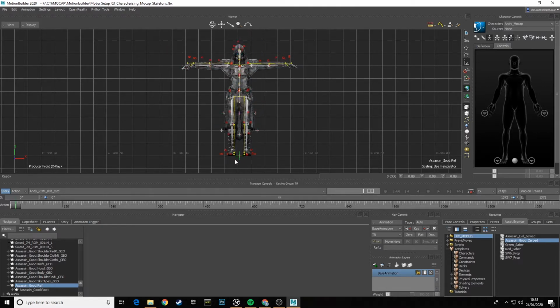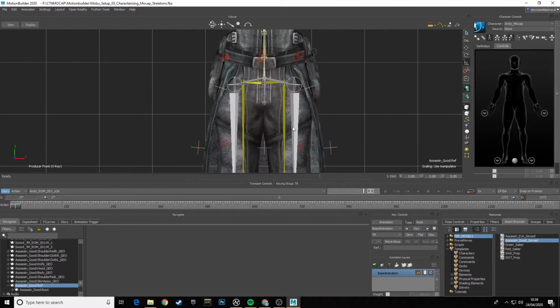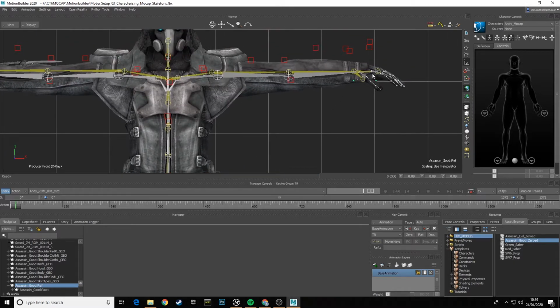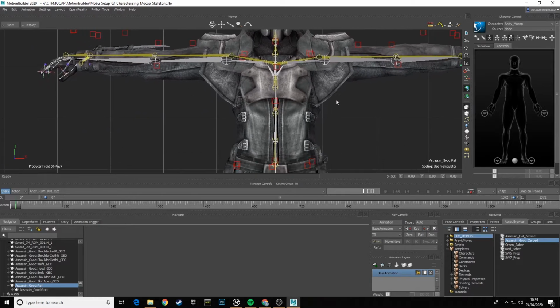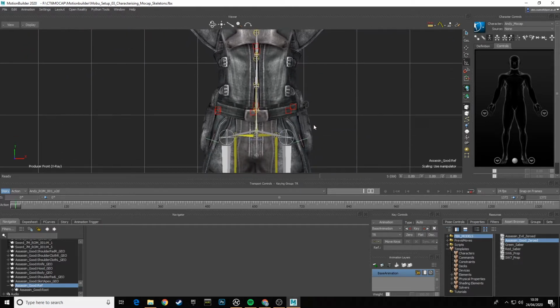So I'm going to get it roughly about right, and then think here. What I'm trying to do is line up the hips and line up the shoulders. If you look here, you'll see the arms are longer by a small amount. This is just the way that the model's made. So I'm trying to find that just about.